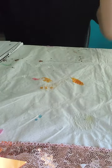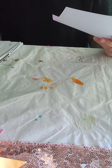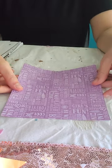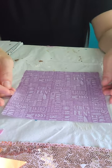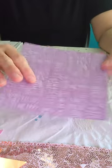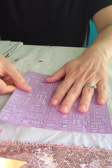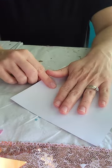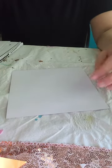Now I'm going to get you started with how to do the whole thing. I'm going to be using origami paper — if you go to the craft store you can find it in several different shades, patterns, and designs. Usually one side has a pattern and the other side is white, but you can use paper that is the same color on all sides and that turns out great too.